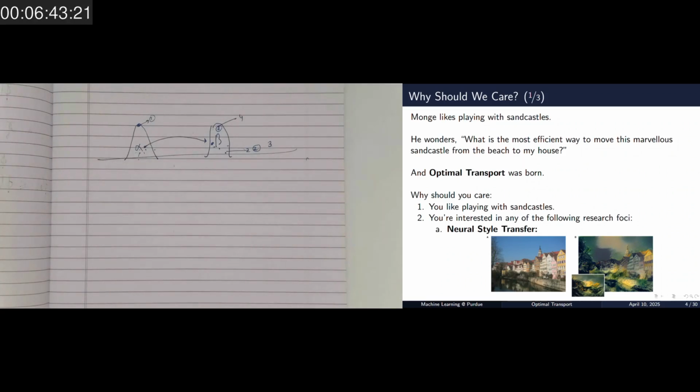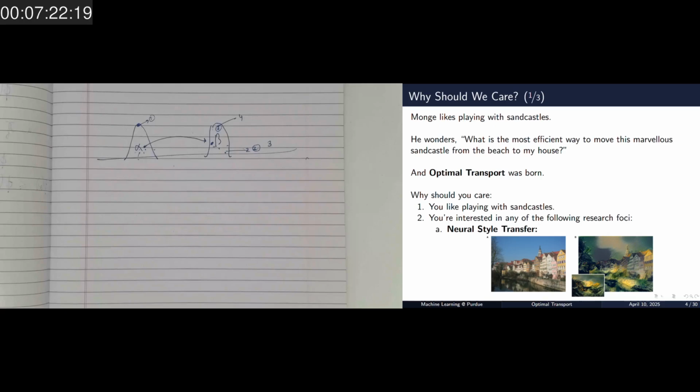Okay, so moving sand from one place to another, I want to do it in the most optimal way possible. That is the problem that is stated by optimal transport. The other thing we want to figure out is why we are supposed to care about this class of problems. It has a lot of applications in deep learning, very specifically for computing loss functions on inputs or model outputs that are geometric in nature. So I'll discuss exactly what that is and why traditional models fail, but one very big application of optimal transport is in that class of problems.